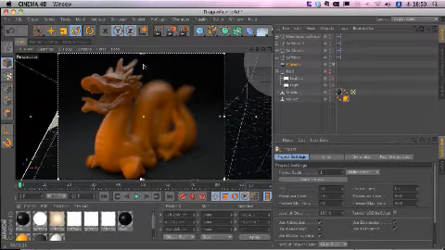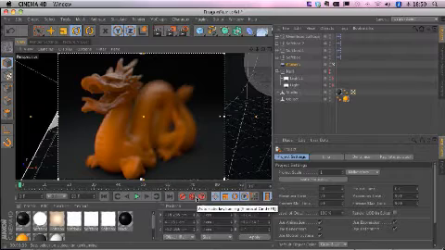It will take a couple minutes per frame, but as soon as you get one good-looking frame, you could usually extrapolate that, and it'll look good in animation.